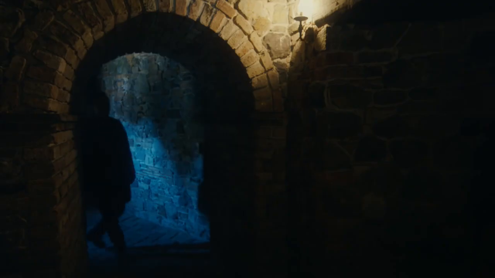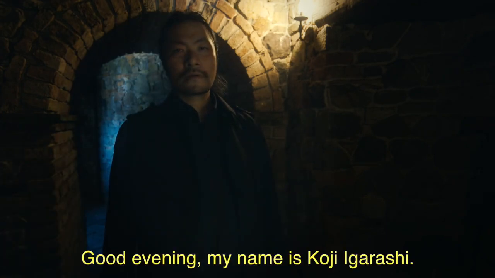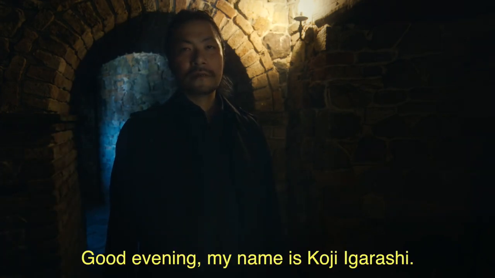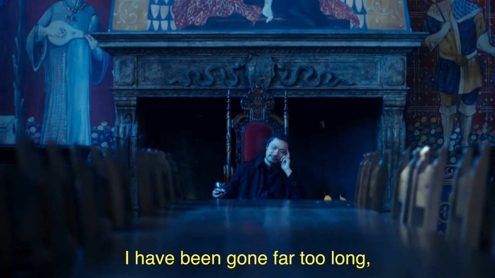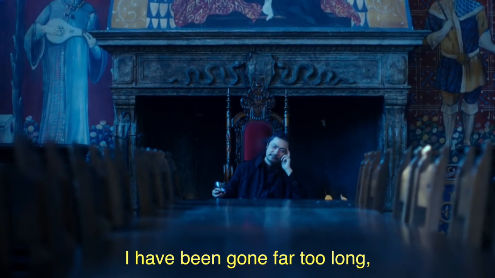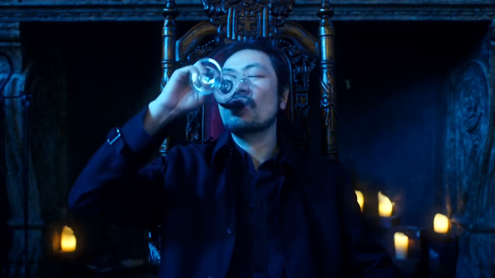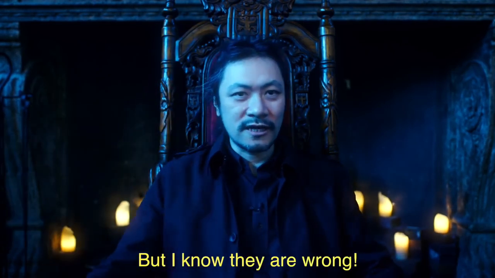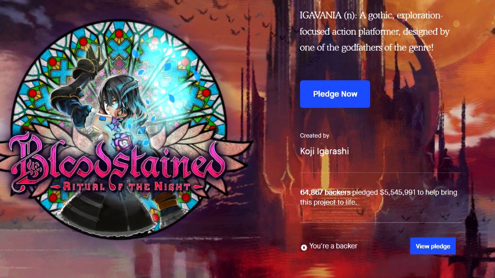What is it? Funded on Kickstarter in 2015, Bloodstained is the project of Konami refugee Koji Igarashi, the man who worked on such Castlevania titles as Symphony of the Night, Harmony of Dissonance, Lament of Innocence, and Portrait of Ruin, among several others. His name is so synonymous with the Metroidvania style of Castlevania games, some refer to the design concept as Igavania. The campaign raised 11 times its initial goal.